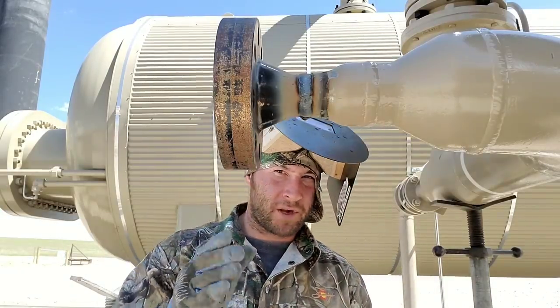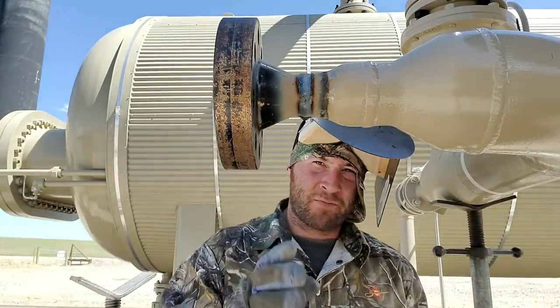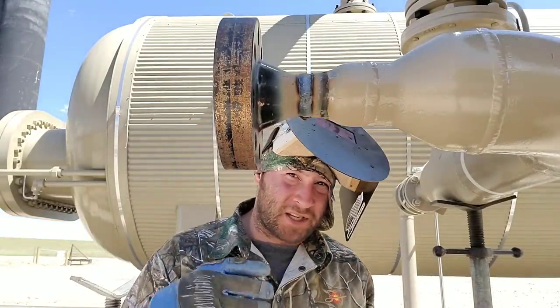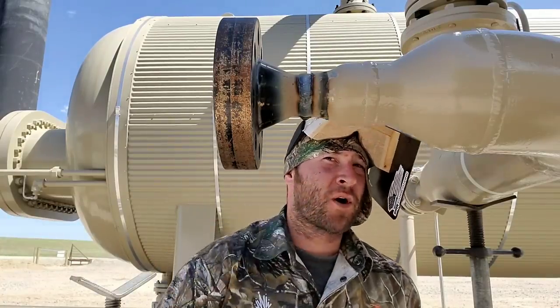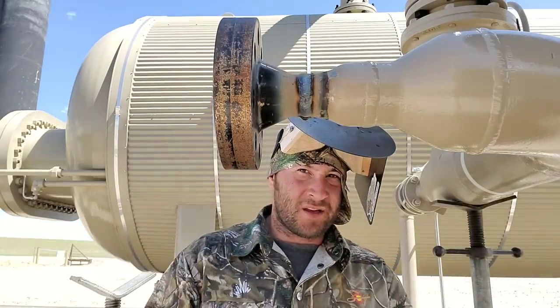When you're moving that puddle and it's trying to whip around, you have to learn how to make it your own. Sorry about my language, but that's just an old school saying from a lot of welders. You got to know how to manipulate it, how to force it to flow the way you want it to flow, even if the wind's kicking in behind you.